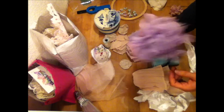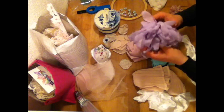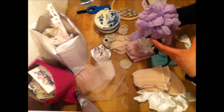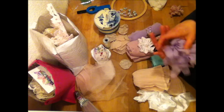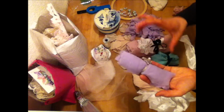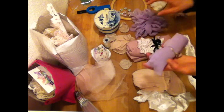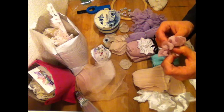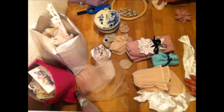So yeah, I'm going to give you this purple one. When you just lay it flat, it's very dull, but if you lift it up and twist it, you get a little bit more volume. Maybe it works, maybe it doesn't, I don't know. But this fabric, I have cut it into strips, and you just have to fold it and you can make these long ones. If you cut the strip into 2, you can make smaller flowers like these. So that is the purple one, that was the white one.